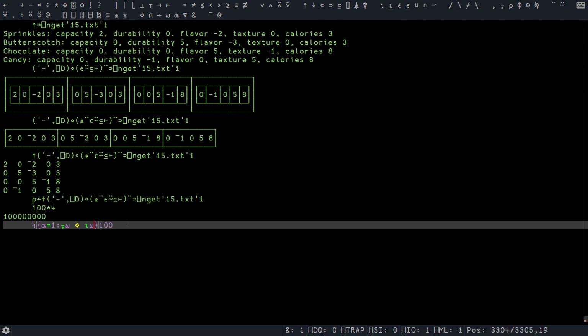I'm in the default IO 1 here. So if we add 1, it'll generate the numbers from 1 to 101. And then if we subtract 1 from the whole array, this will be the numbers 0 to 100, which is what we want. And then for each one of these, we'll want to recurse. We want to use a train here so that we don't lose our function binding. And then on the left side, we just subtract 1 from alpha because we're going 1 level deeper. And then we just use a right tack because we're using whatever the right-hand value is. Each time that we recurse, we want to catenate some value, and that's going to be omega minus whatever the right-hand argument is.